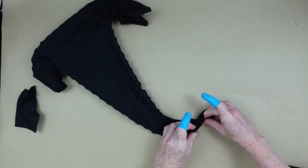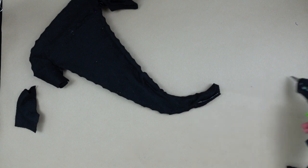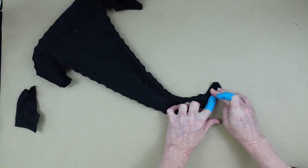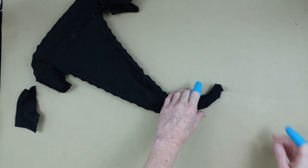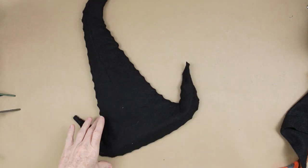I wanted to leave this in here so you could see exactly how to do this because in some of the last parts of what we're making, embellishing this, it's really important that we have a nice crisp point on the end. So keep watching so you can see what to do. Okay, this is it so far.